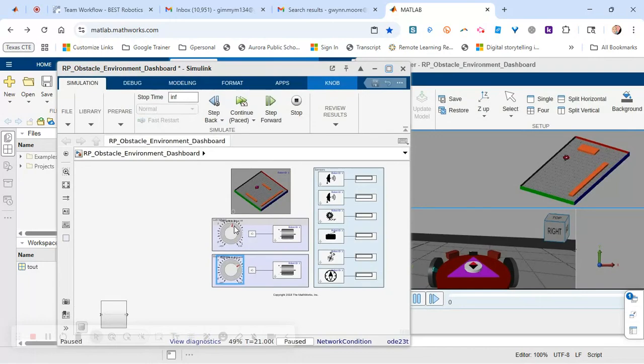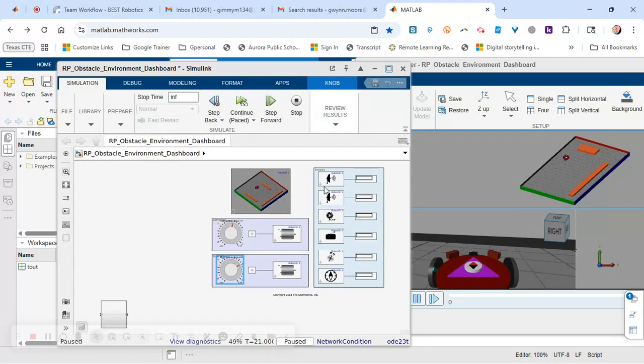How clear and detailed I am in my description in my engineering notebook can help you earn that full 10 points for using the Simulink simulator and for your team, and how that knowledge can help your team understand the programming needs that your robot is going to need.